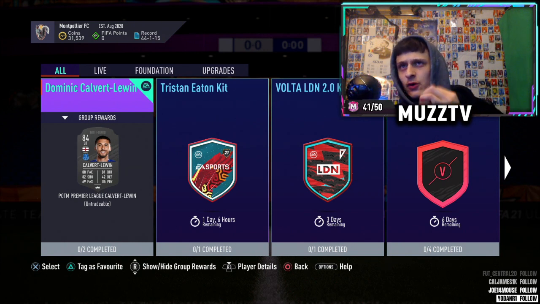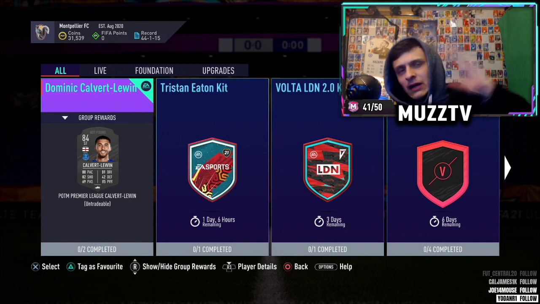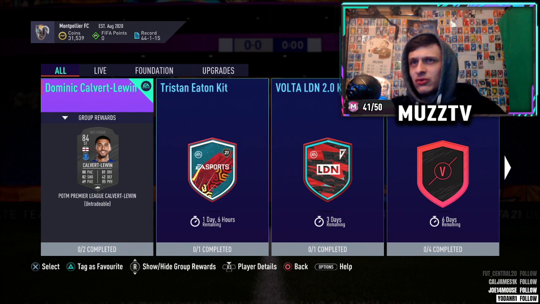We've got an 84 Calvert-Lewin, exact same rating as Pukki did last year. Pukki was a really cheap SBC last year, so we'll have a look. I've already completed the actual squad, so I'll let you know what I think of it at the end.